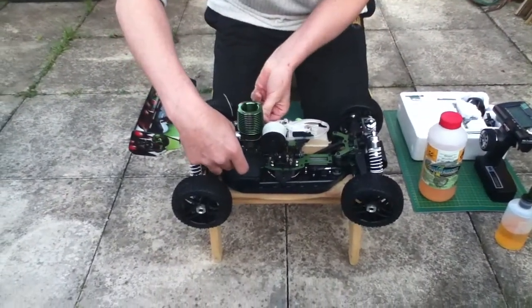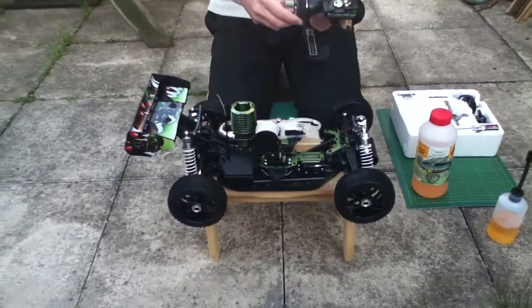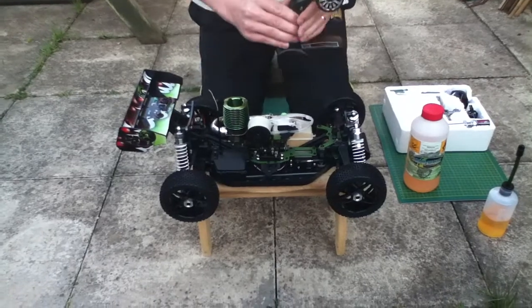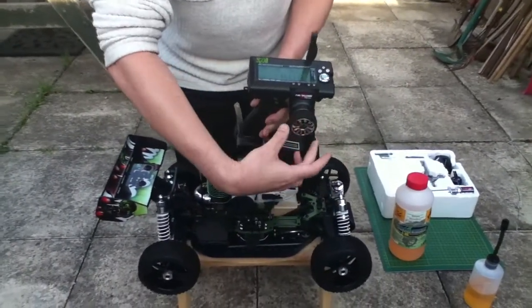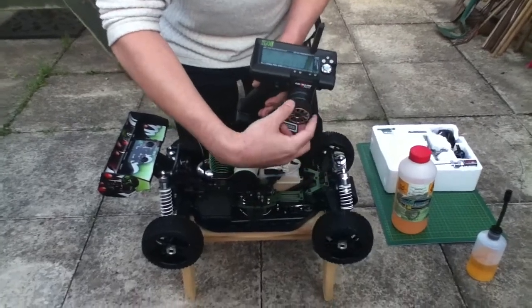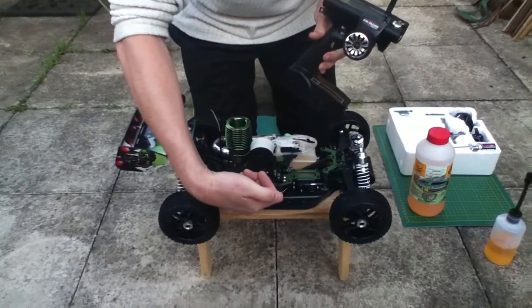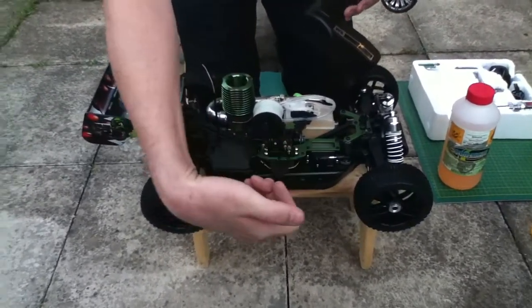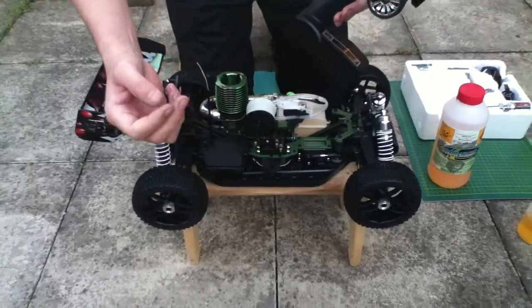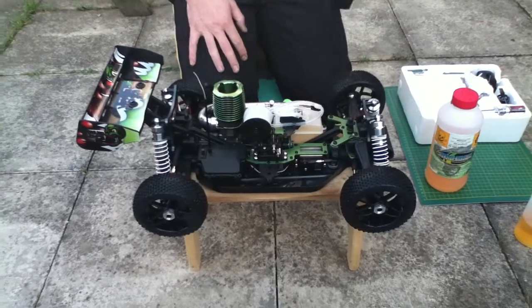Now I've turned the model on, I'm just going to turn it on here. Now what I'm going to do is do a quick test to make sure everything's responding. So I'll do my steering — when I turn left, the wheel should go left, and when I turn right, it should go right. So I've got a nice freedom of movement there. And now with the throttle — I'm going to make sure that the throttle moves outwards when I put it, and this goes outwards as well for the brake, to make sure the brake's working. So now I know my model's ready to go.